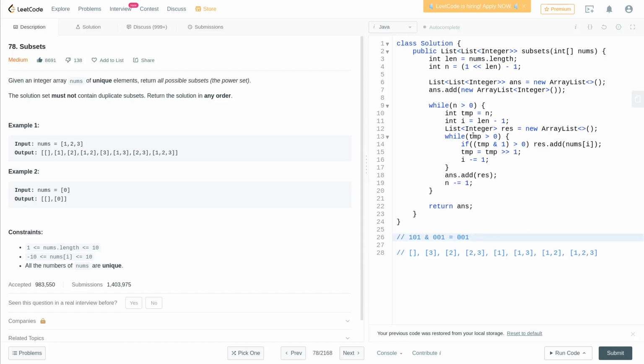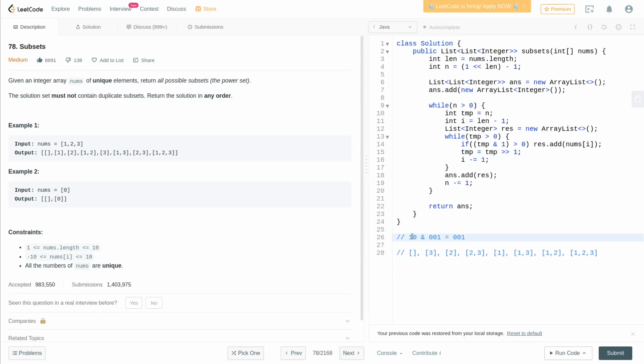Okay, initially I am checking the LSB through here, and if LSB is 1, then I am adding the number at the last index of the array into my result. Okay, so what we do then, we right shift and remove this number. We remove this number, so my temp becomes 1 0 now, that is 2.